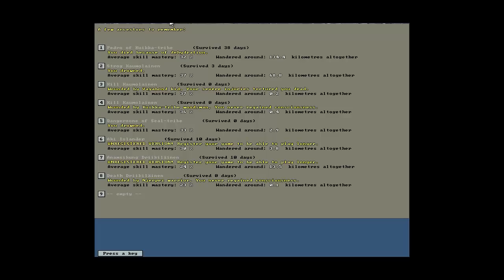Here's the previous characters I've played as. Lots of them have died. One of them, the third one down, he's a cannibal. Fourth one down was a cannibal. Fifth one down is a cannibal as well, actually. Sixth one down, he survived for quite a while, but I didn't have the game yet, so you die at the 10-day mark in the demo. Same with the seventh.